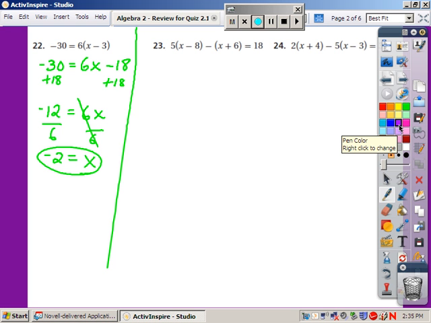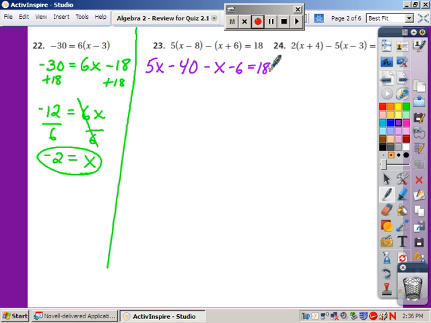For the next one, it's just basically a double distributing in the same problem. This one is a lot like the first one. It's 5 times x, 5 times negative 8. Here, sometimes people get a little hung up on this. This minus sign here means we need to distribute this sign to each one of these. Or in other words, change the sign of everything that's in this set of parentheses. So I'm going to make it a minus x and a minus 6, all equal to 18.